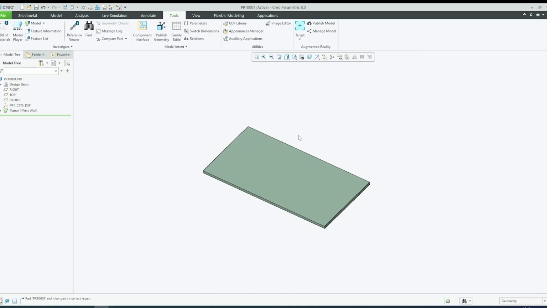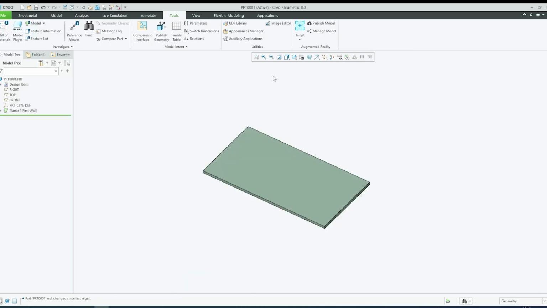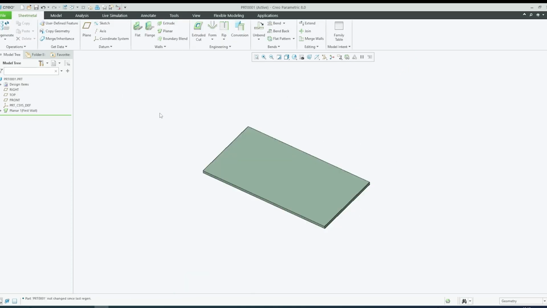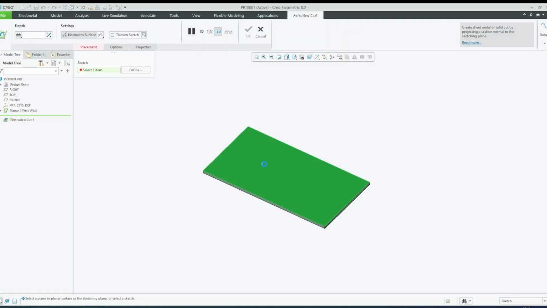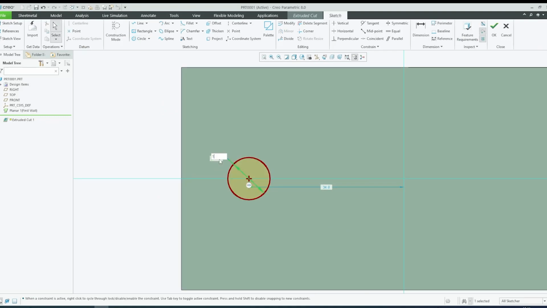You are not only limited to changing these types of overall bounding dimensions, but also internal feature dimensions as well. For that, I'm going to go to extrude cut and I'll just make a circular cut here for the purpose of demonstration. In case you are having a clearance hole, say 10 millimeters in your design, and you wanted to control the dimension of the hole, say tangentially from here to this edge, pick that edge.